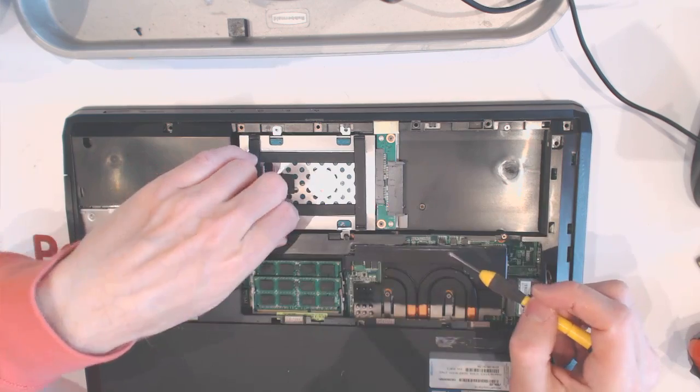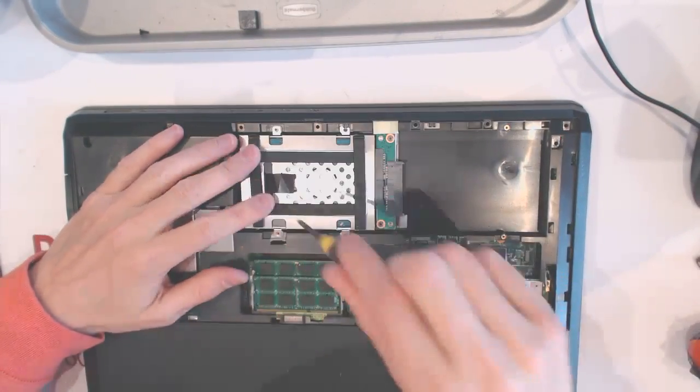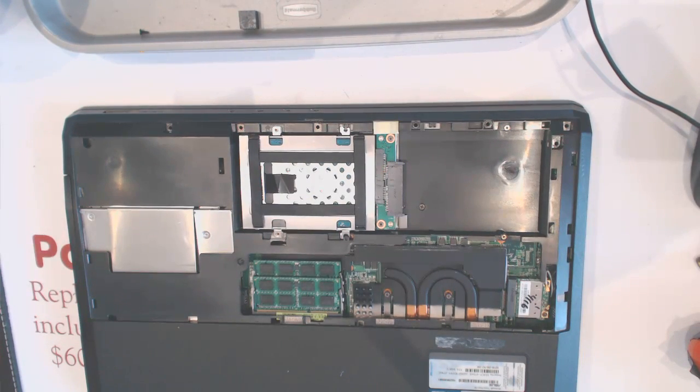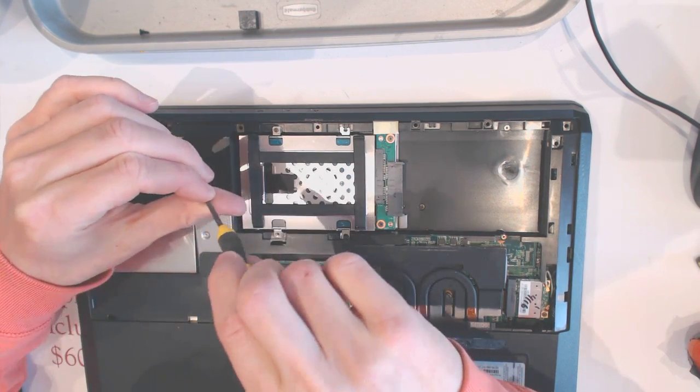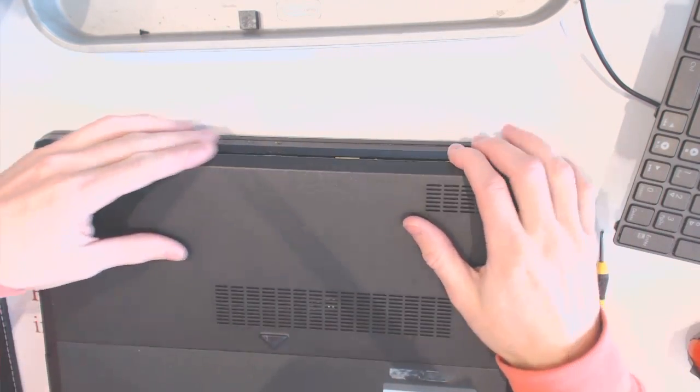Nope, again, not enough screws supplied. So I need to go find a little tiny screw, because this is a primary hard drive, and I need to make sure it's okay. Here, let's put this in place, and now it's ready to put the cover on like that.